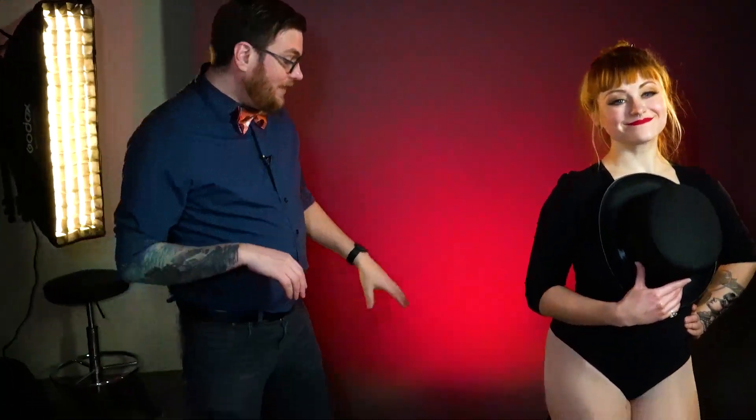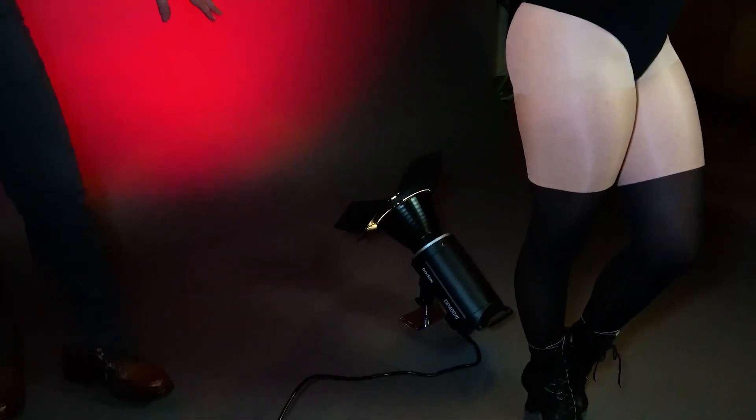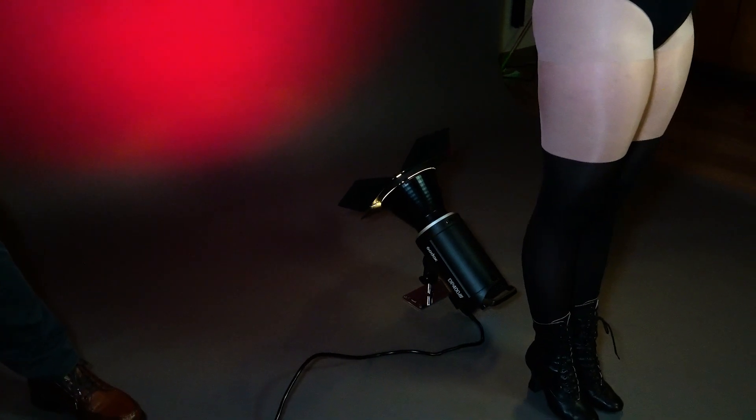I've got one more light that's hidden back here, and it's actually a gelled light. I've just got a small mount, so it's resting on the ground here and just shining up against our Savage Thunder Gray seamless paper. If I'm going to be doing any sort of lighting with gels, I love to use darker paper. So instead of using a bright white or photo white background, I'm using a Thunder Gray — something that's dark. That allows me to have a lot of light hit it, and that's going to produce very saturated images.